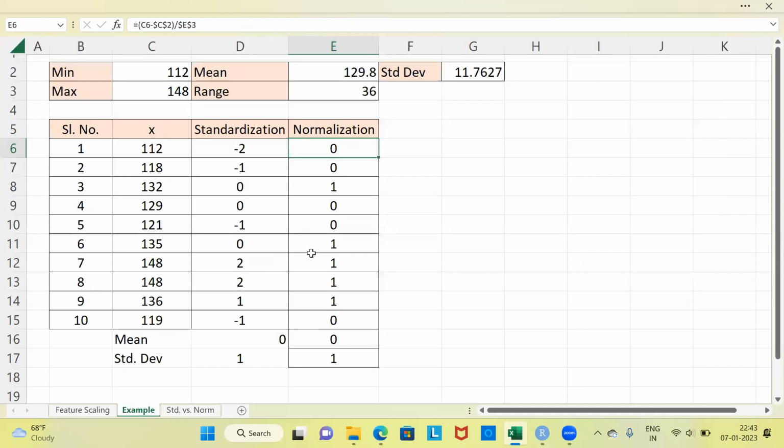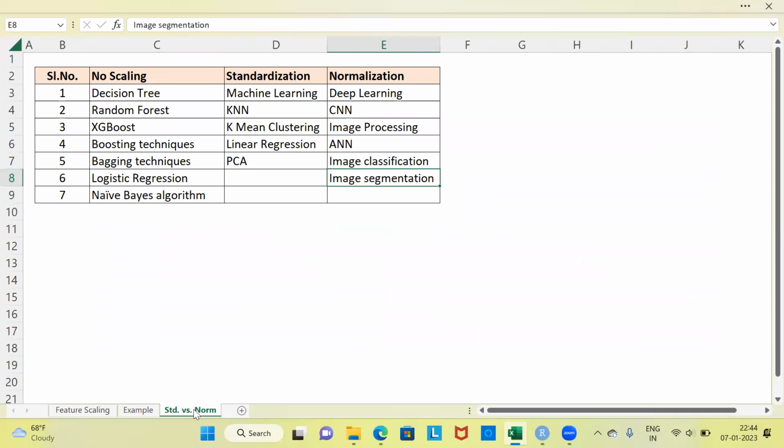Then we proceeded to look at a simple example as to how standardization works and how normalization works. We also saw some of the important properties of standardization and normalization. Further, we also looked at when do we need to scale the data, when do we not scale the data. I've given you a few pointers as to when standardization performs better, also some of the algorithms wherein normalization performs better. With this, I have come to the end of today's video.